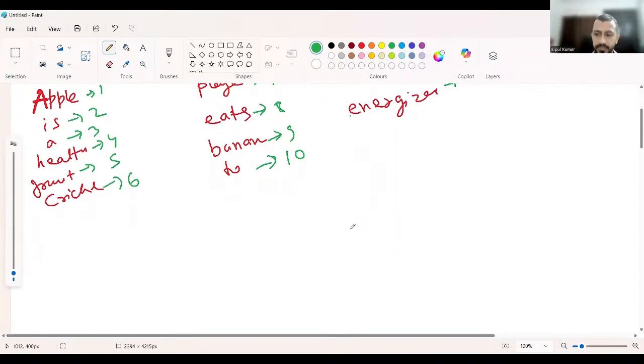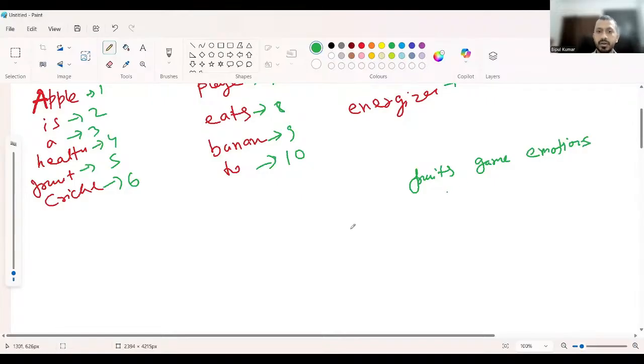Now next what happened? We need to define some dimensions. Okay, dimensions like, suppose I know that in my document I have so many words, right? So some of the words are, let's say, representing fruit. Okay, some of the words are representing, let's say, game. Okay, some of the words are representing, let's say, emotion. Okay, some of the words are representing, let's say, some other things, right? So let's consider these things only.